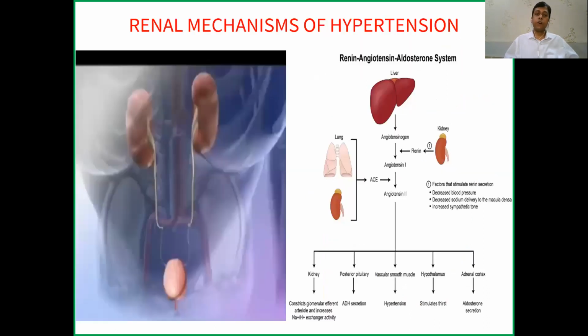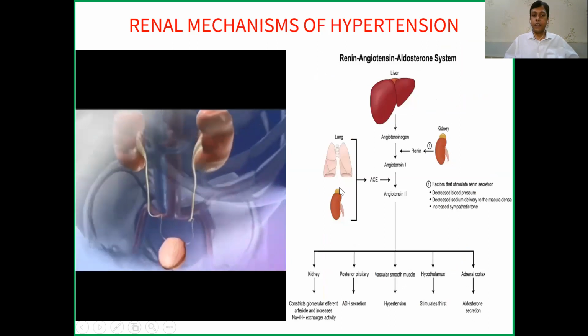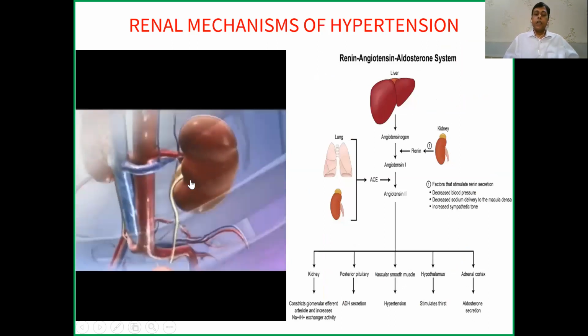And next, a very important thing is the function of the kidney, because the kidney secretes renin. This is a very important chemical, which is secreted when there is low blood pressure, when the blood pressure in the kidney is reduced. We are going to discuss the factors. Then, through special cells of the kidney, renin is secreted, and renin works on angiotensinogen, which is already available in the blood and is secreted from the liver.